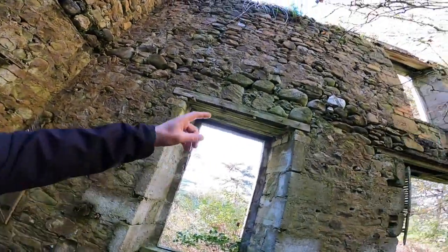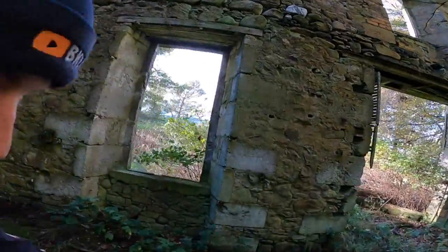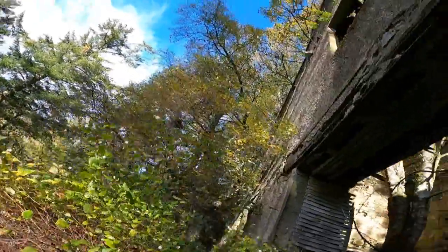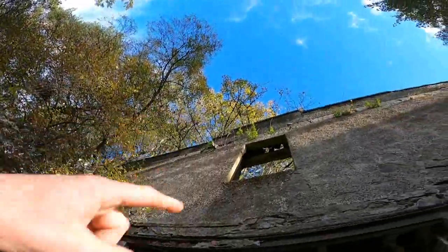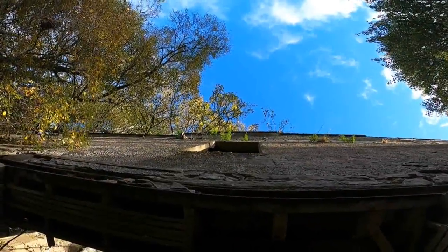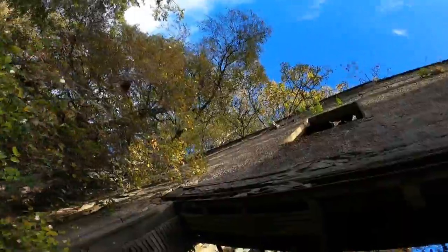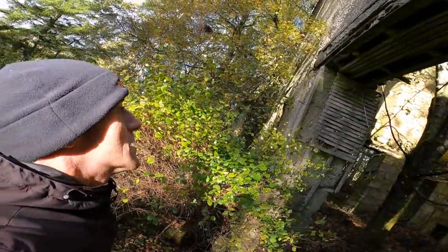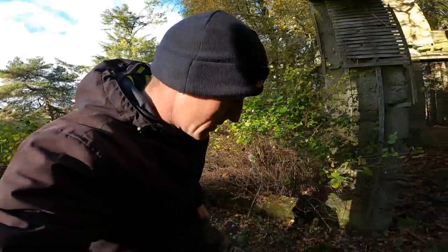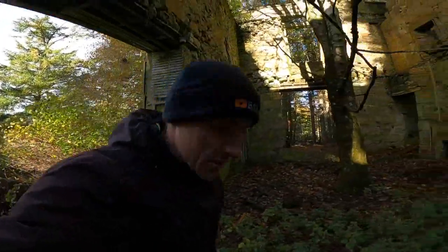This is the top wall here that I was looking at. Last time I was thinking it was leaning so far, it must almost be falling down. And look, it's still hanging on. Whoa, it's leaning even farther. Look, that's me looking straight up at it, and you can see the top of it is leaning out. I don't even think on the camera it's coming out fully. That's a dangerous structure folks, but it'll be a sad day when that falls down.